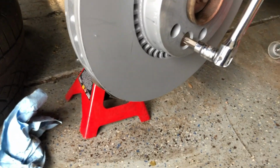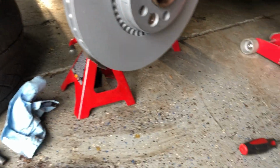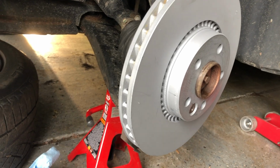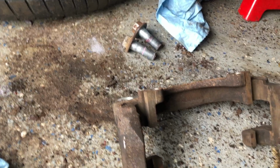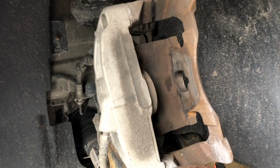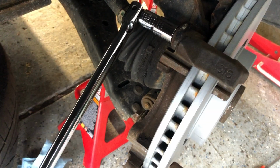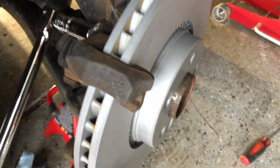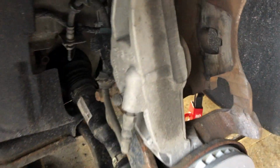And here we go. Now, nice and snug. Now it's just a matter of putting a little red thread lock back on these bolts and putting the carriage back in. That's already been cleaned up, these surfaces, and then I'll move up here and get the pads installed. So I just did a final torque with a breaker bar on the two bolts that hold the carriage to the front axle, and everything is snug and now ready to put the pads back.